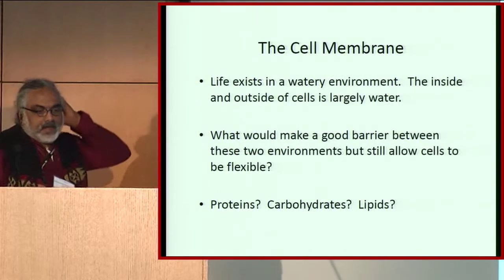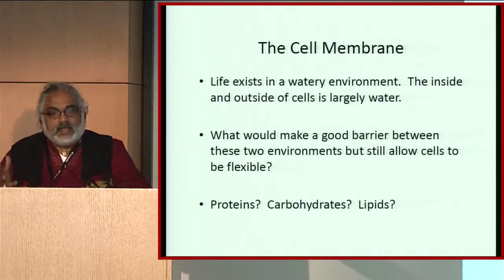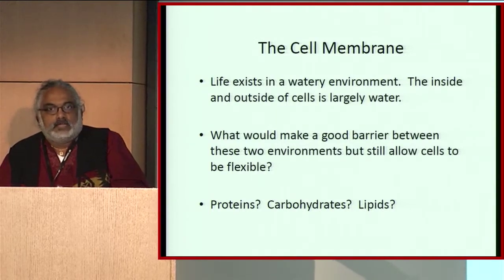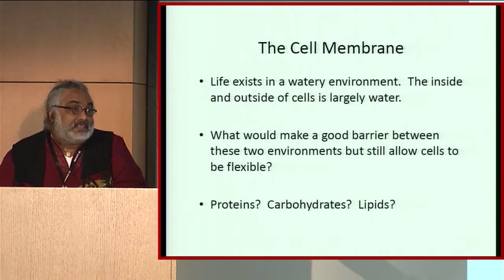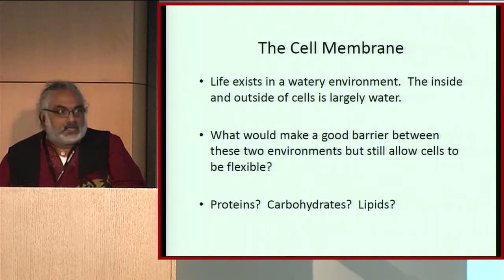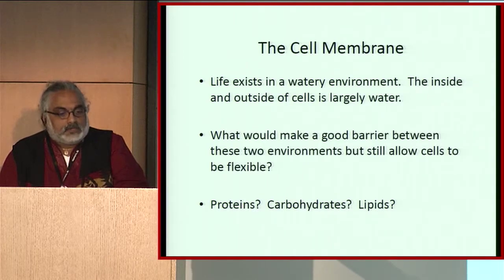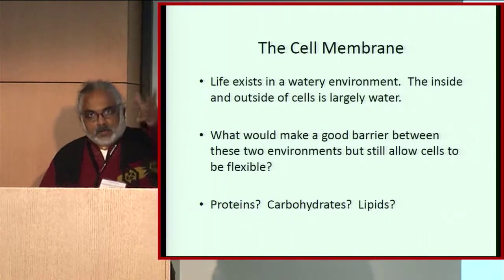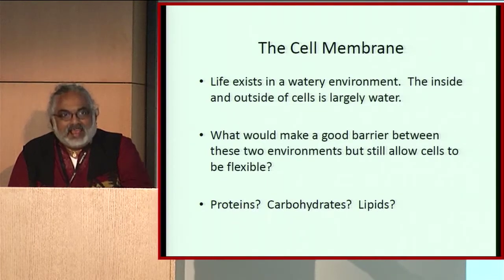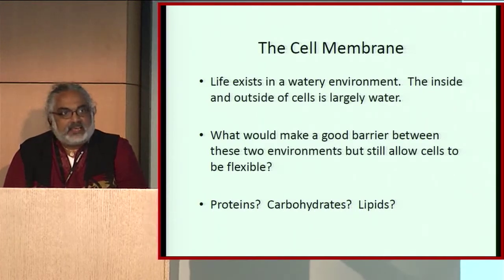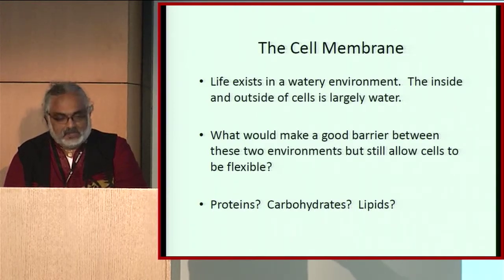Now comes the cell membrane. Without a cell membrane, there is no cell. Without DNA, there is still a cell; a red blood cell can survive. But if you take the membranes out, there is no cell. So the cell has chosen to have these lipids as the barrier. It's not just a barrier, it's also a functional boundary for the cell.